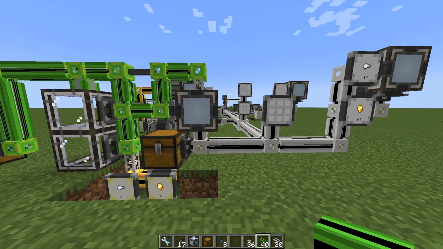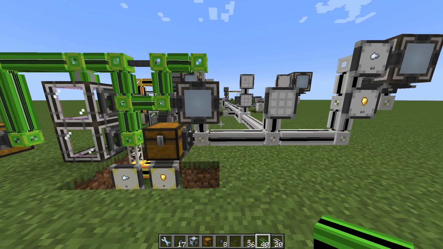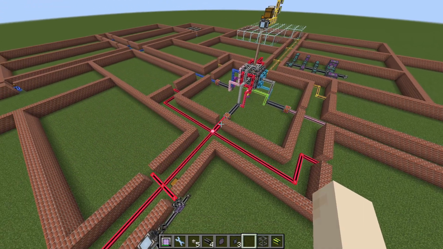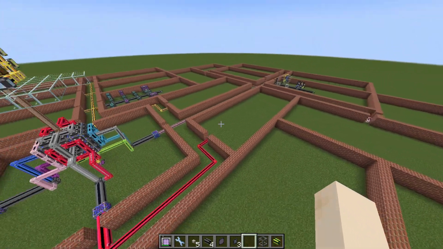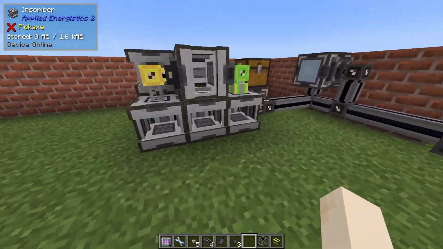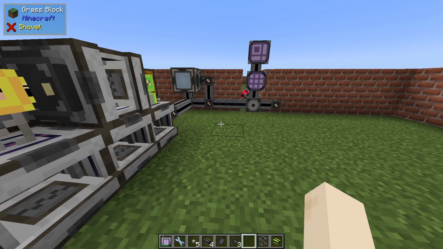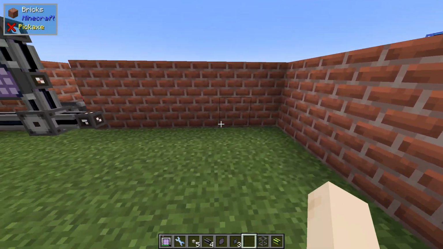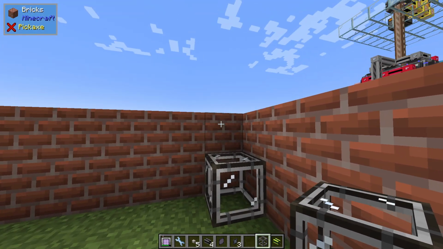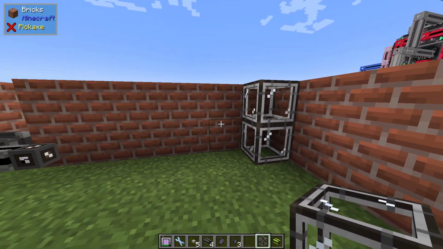So I think that we will switch worlds and build it in the other world. Okay, so now we're here in the other world where we have a few other tutorial builds, and we have it next to the processor. Let's build it over here in this corner. I hope I have everything, so I think it will be quite quick to do this.